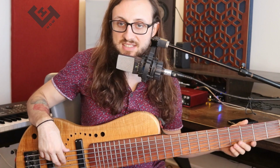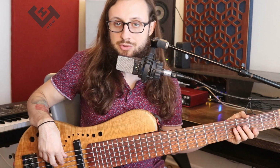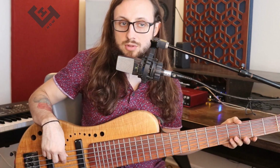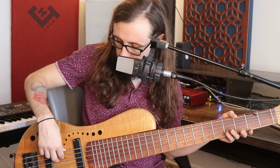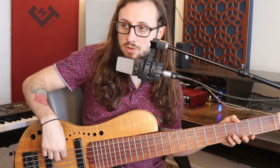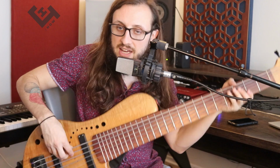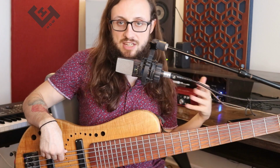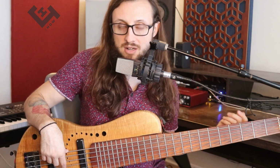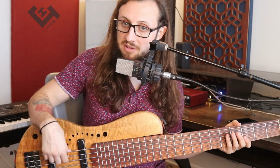So when you're going to practice this, let me try to click on 1, 2, 3, just quarter notes, and all you're going to do is focus on a couple things. When you pluck the string, don't start really far away, like that. You want to get your finger close to the string, like that. The next thing is you're going to focus on catching your finger on the string behind you. Golly, I can't do two things at once. You're going to catch your finger on the string behind it or below it.